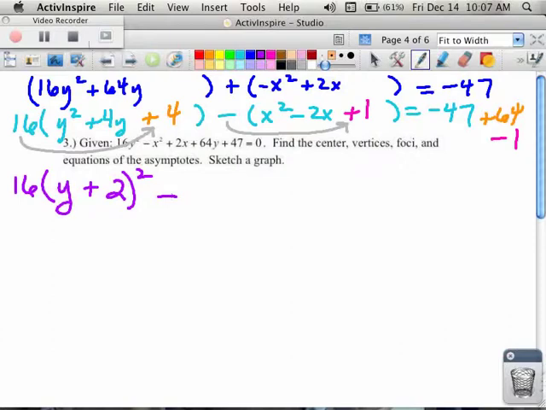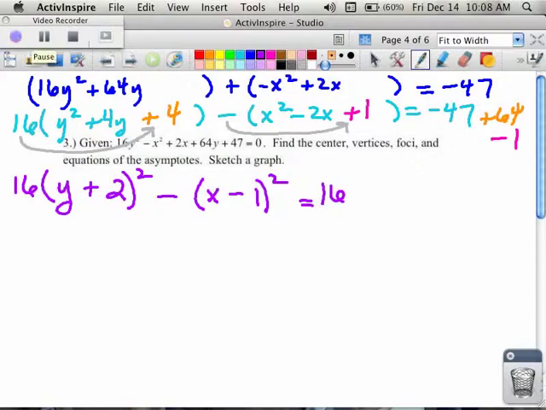Don't forget your minus sign. In the second parentheses, the square root of x squared is x, the square root of 1 is 1, I know that parentheses is squared, but I look inside this parentheses and I see a negative sign somewhere, so I put a minus in between. And then on the right-hand side, I simplify all that stuff, so I have negative 48 and positive 64 when I combine them all, or in other words, my ending number is positive 16.